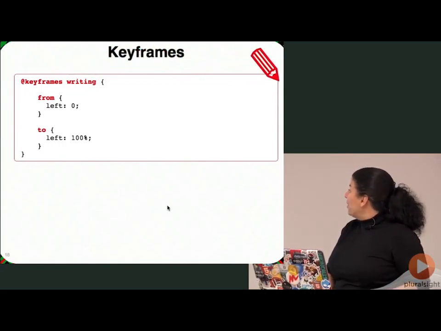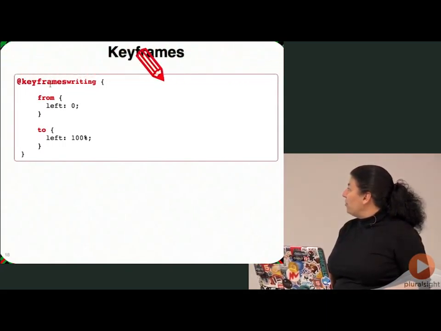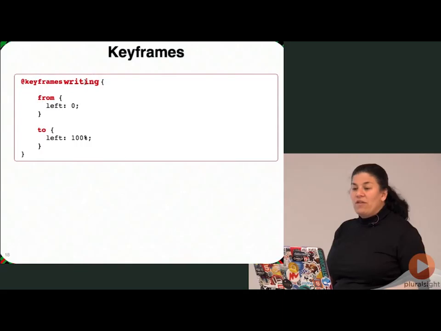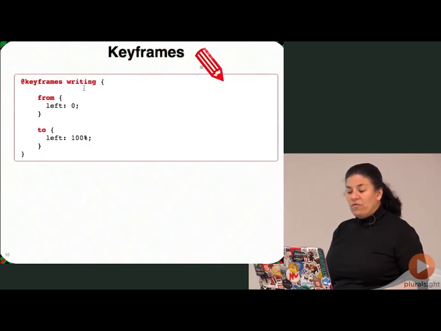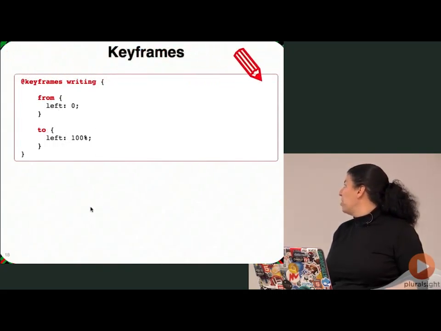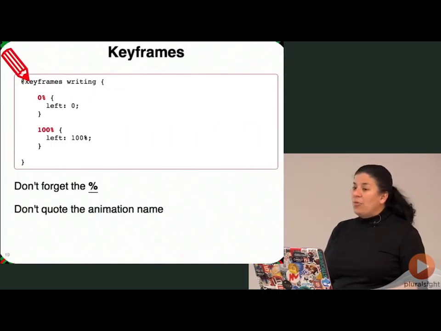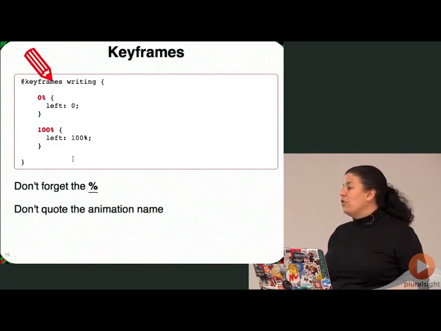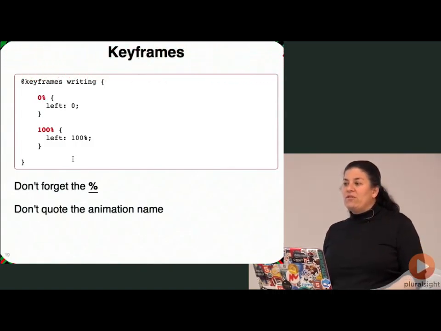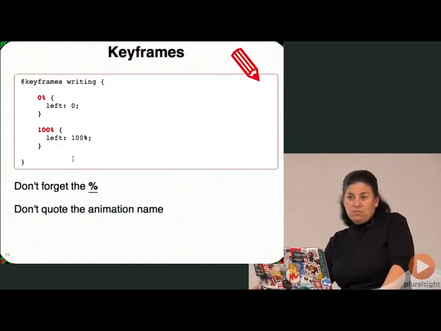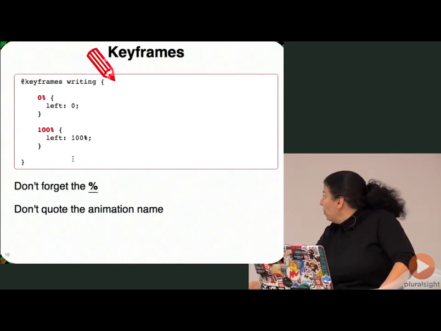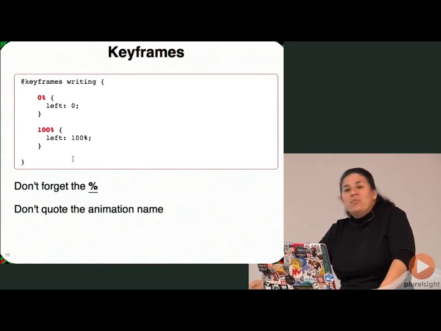Okay, so this is a keyframe. It just says keyframes. You give it a name, kind of like you gave the font a name. Remember we gave the font a name and the counter a name? We give our animation a name. And then we can say from and to. So from left 0 to left 100%. That's what's happening. I prefer to use, instead of from and to, 0% and 100%, because there are only 2 key terms, from and to, and everything else is percents. So you might as well just use percents from the get-go. It's a percent of time.